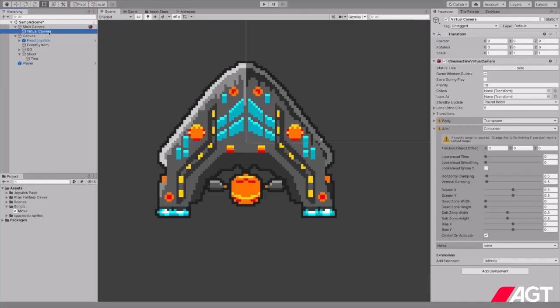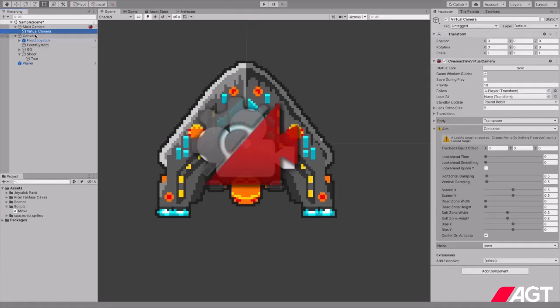With the virtual camera selected, go under the inspector and you will see a slot called follow under the Cinemachine virtual camera, and we can there specify which object we want to follow, and of course we want to follow our player. So let's drag in the player, and that's it. That's how you set up the camera to follow the player.